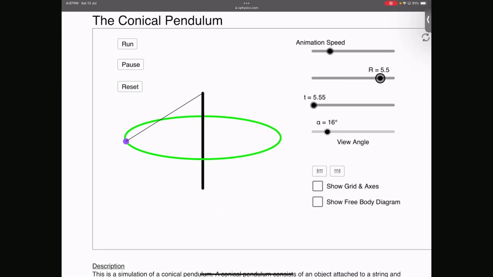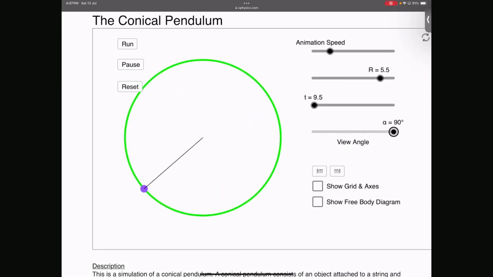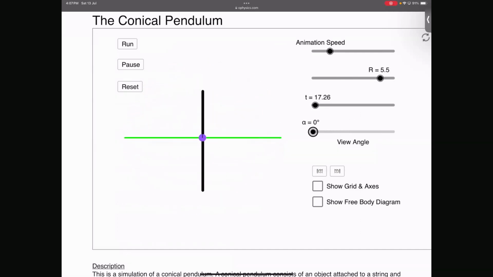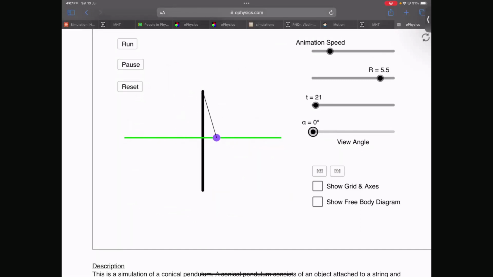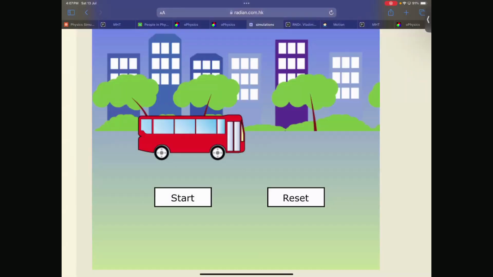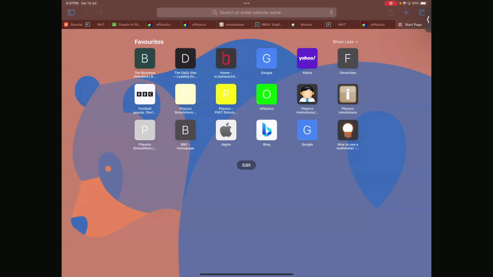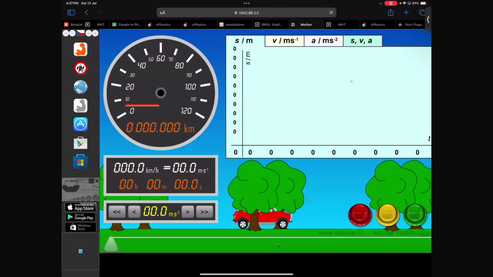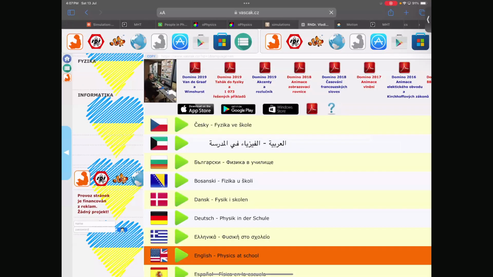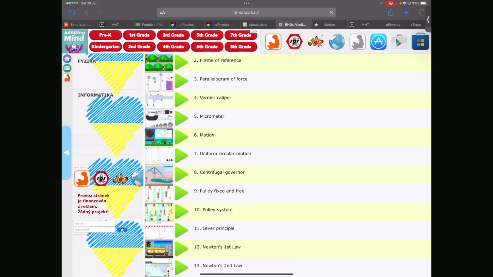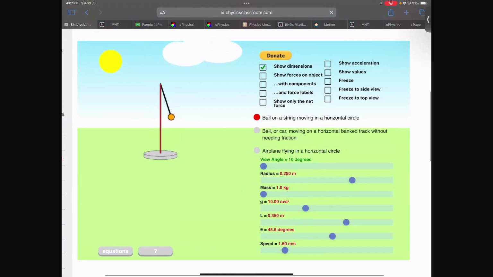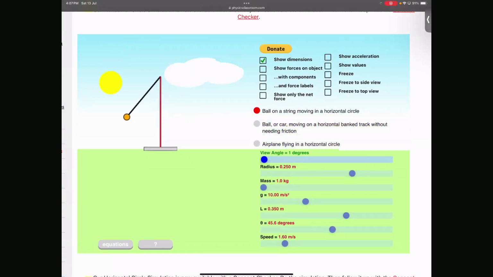Now, this is the top view. From the top, it is actually a circular motion, and from the side, it looks something like that. Okay, so this is what we saw, and there was another version of this, which is, let me show you. Yeah, so that's your circular motion, and this is from an angle, if it helps you understand.